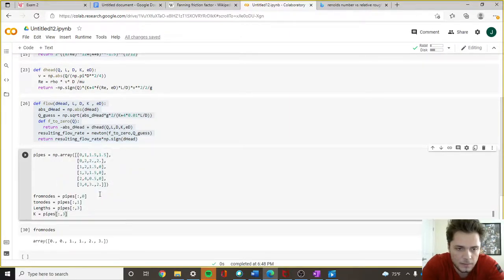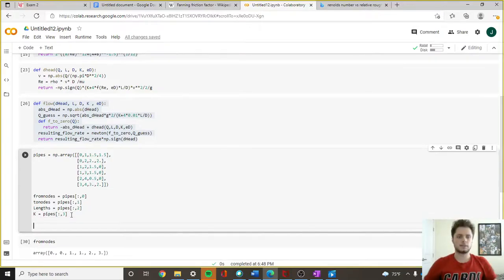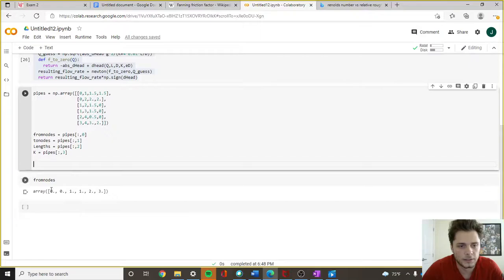Oh, I messed that up. This should be a 2. There, so that's just defining what all those are. And as you can see, I can pull it, and here are all my from nodes in an array together.